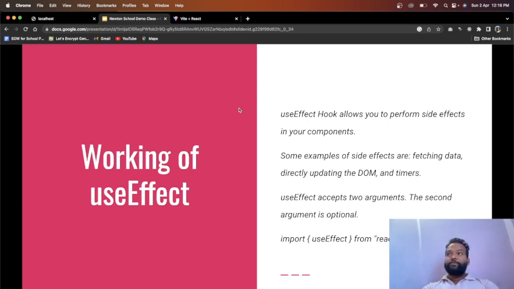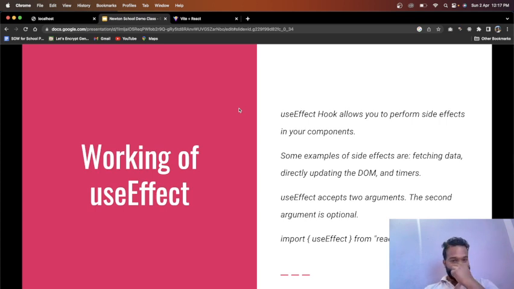As I just mentioned in the previous example, whenever a state gets updated, React updates the virtual DOM, then compares the virtual DOM with the actual DOM, and then performs a re-rendering. That re-rendering actually results in a side effect.